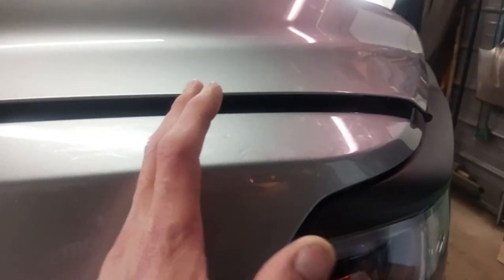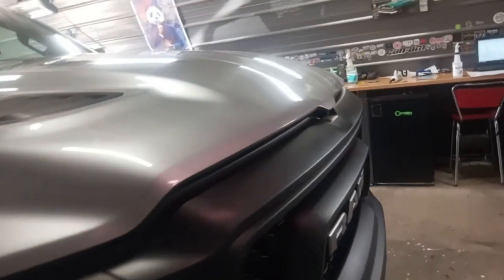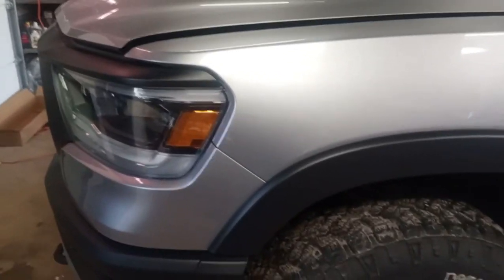But anyways, I've done from here, this kind of piece here. And then I'm going to do the other side, and then I'll do the hood to match it to that edge here. And I'm right now doing the opposite piece, this fender here. I'll show you how I do that right now.